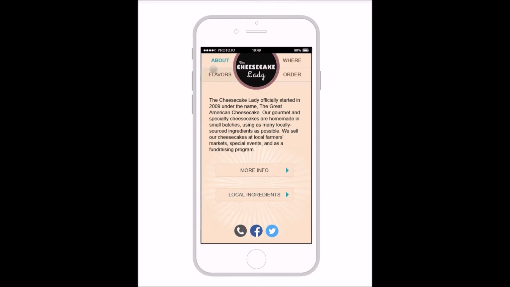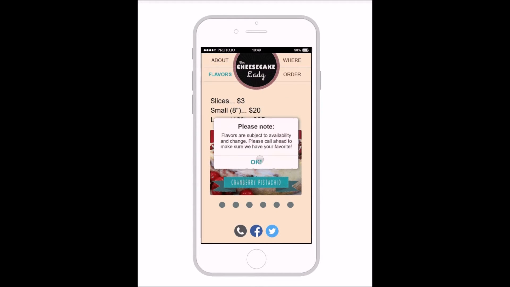So, flavors. Because of the nature of this particular company, which does not really thrive on online ordering, I wanted to make sure that the people who were interested in that knew that it works a little bit differently, only because the flavors are really subject to availability.